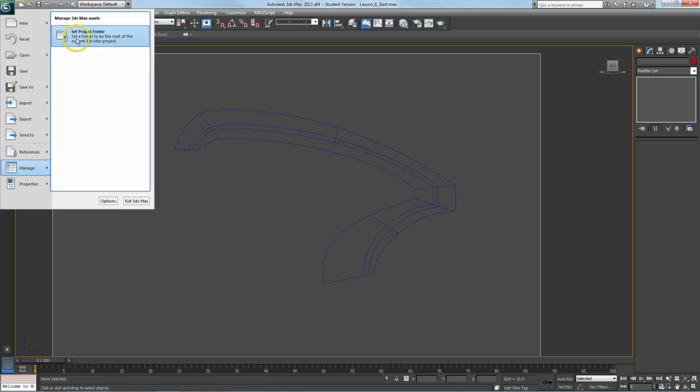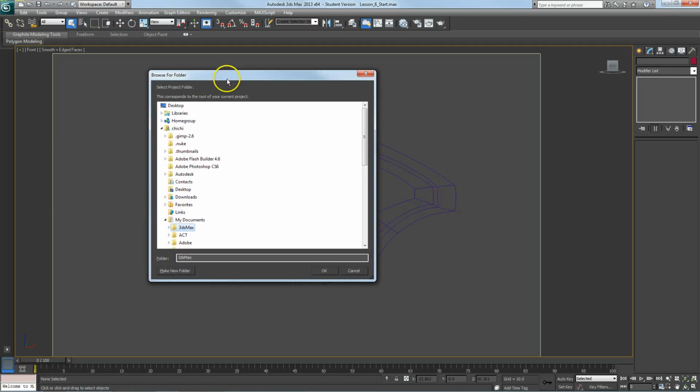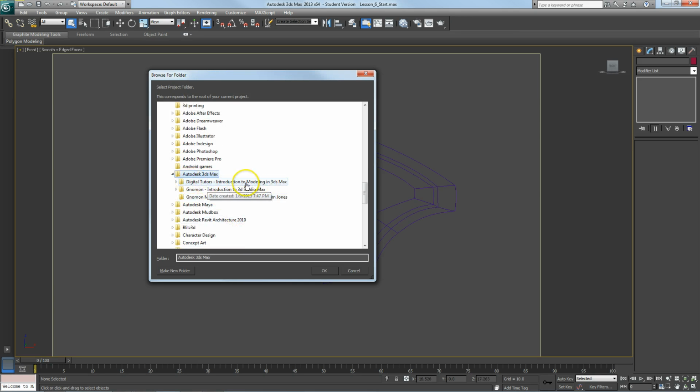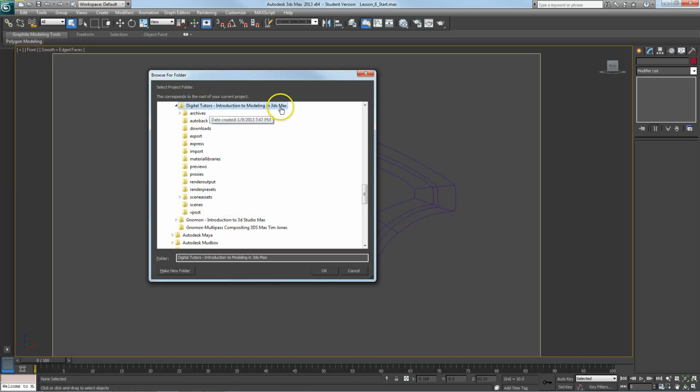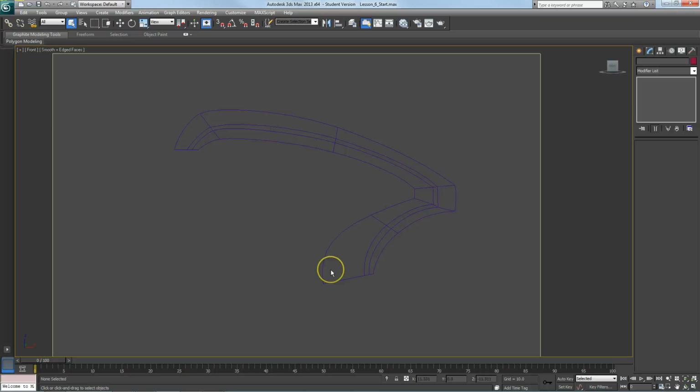So we're going to set the project folder, and I saved all my files in a folder called Tutorials. I'm going to find where that is, and it's not on that drive, it's actually on a different drive, so it's down here. This will be different for yours, but for right now, mine is in this one. I'm going to go down to Tutorials, and then I have a folder called 3D Studio Max, and in that folder is this Introduction to Modeling. The images it's looking for are probably in the scene assets right here, but all I have to do is give it the top level, and that should be okay.